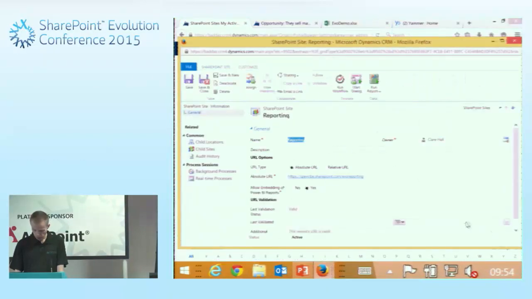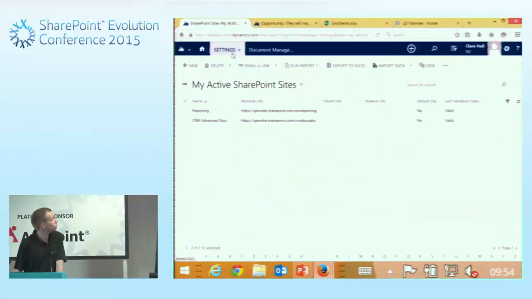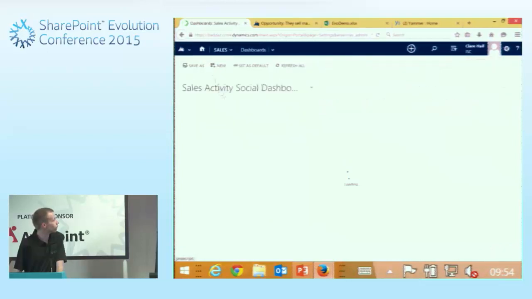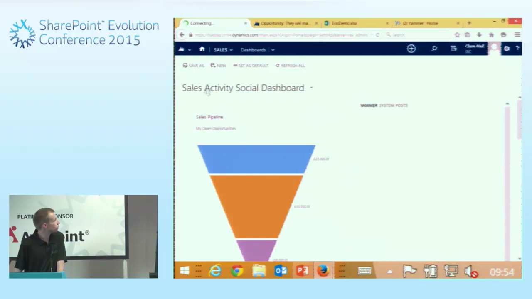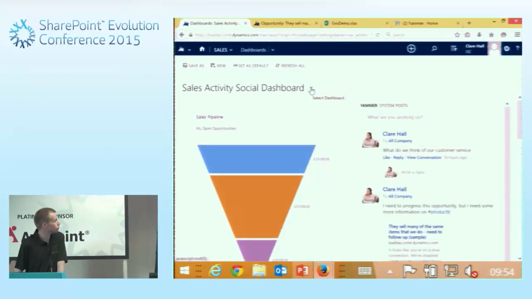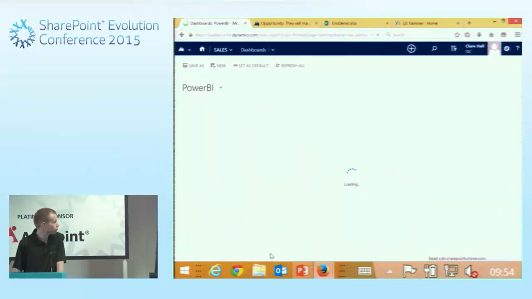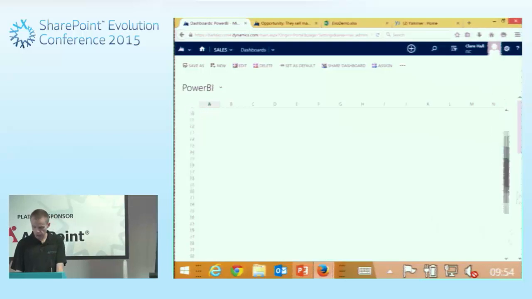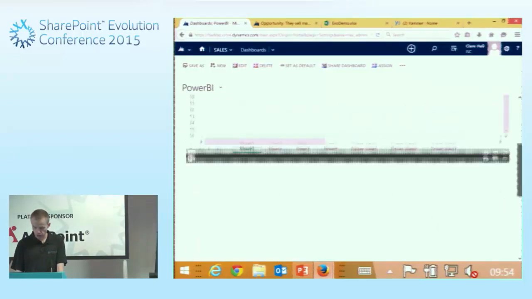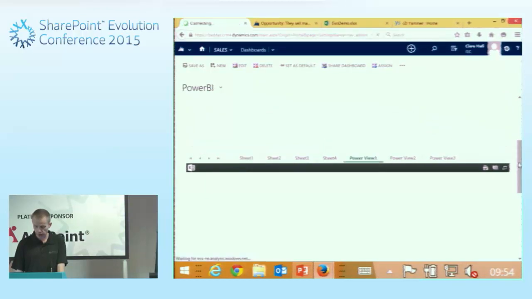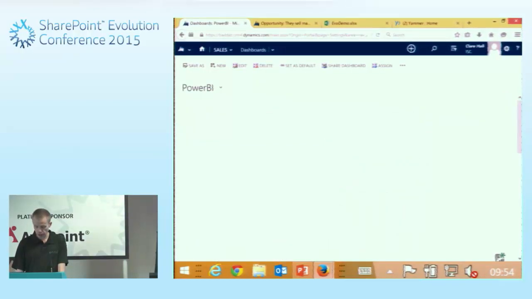Thanks, Randy. Yeah, so allow embedding of Power BI reports inside of my SharePoint libraries. And if I go back, inside of CRM, what that means is I can actually build dashboards. Any of you who are familiar with dashboards inside CRM can build either personal or system dashboards. For some reason, I need to play around a little bit in terms of which screen it loads first, but I can call out my Power BI dashboards directly inside of CRM, hopefully.